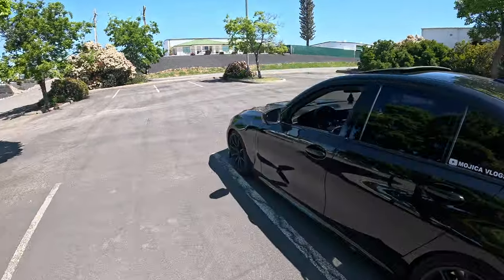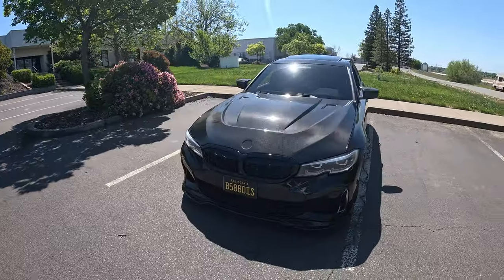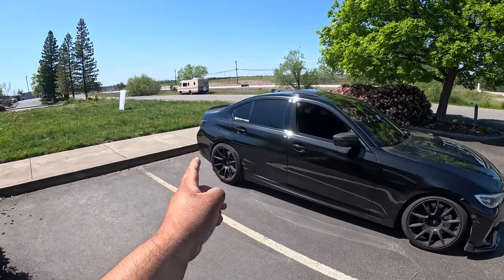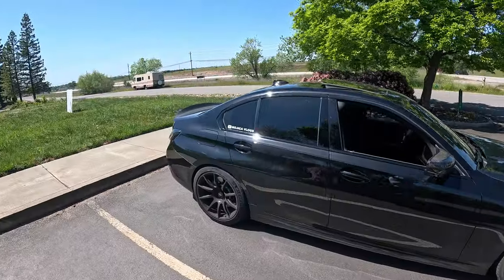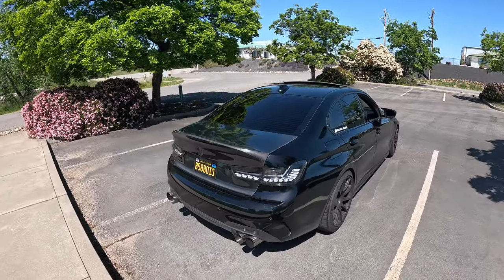And then the hood, obviously you guys see the hood, it looks super nice. Look at that baby, I love it. Super clean, and the M340 is coming out nice. What's next? I do have a diffuser I'm gonna install later. I do have another front lip. We gotta give this baby a wash and everything will come out clean. I'm just super in love with this rear, to be honest.